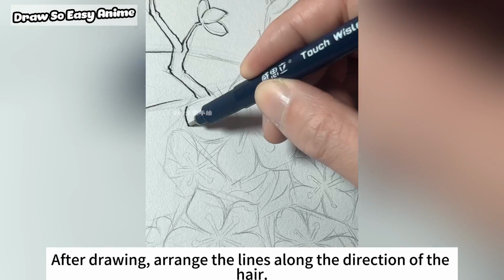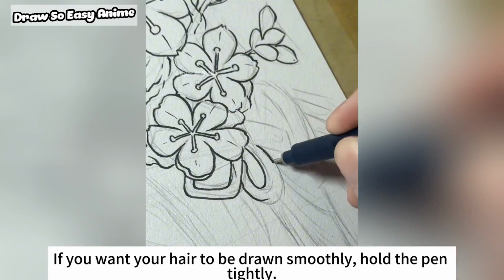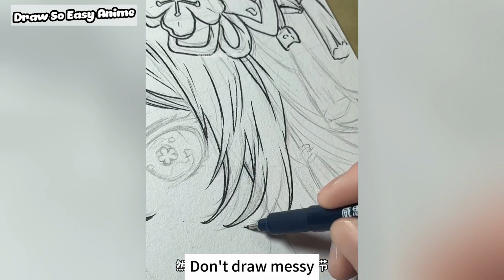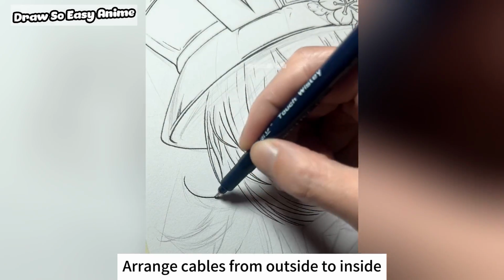After drawing, arrange the lines along the direction of the hair. If you want your hair to be drawn smoothly, hold the pen tightly. Use your wrists to exert force. Observe hair direction. Don't draw messy. Gradient alignment. Decorative color. Arrange cables from outside to inside.